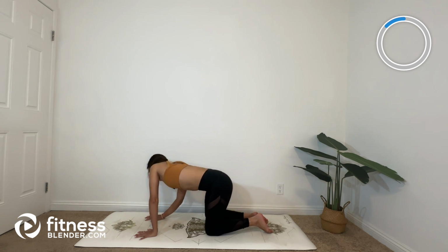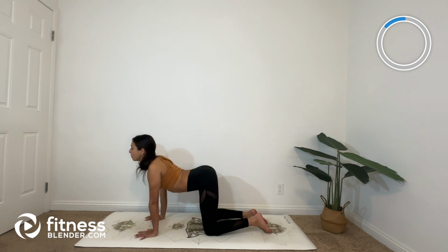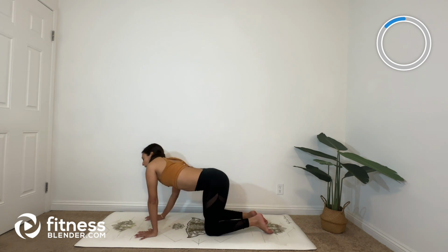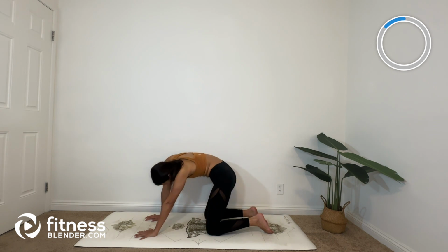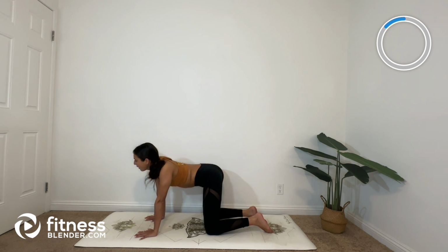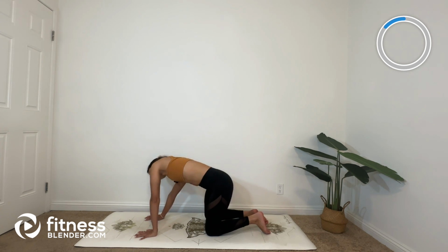Beautiful. You can make this into an S curve. You can turn this into whatever intuitive movement you would like. Just move slow and with control. Allowing this to feel really, really nice in the back body. Allowing everything to release. Just be here now.